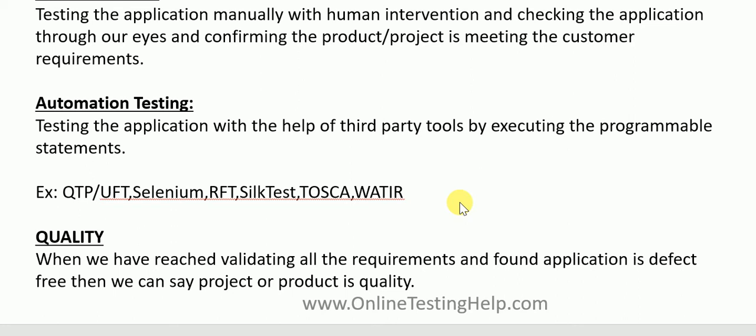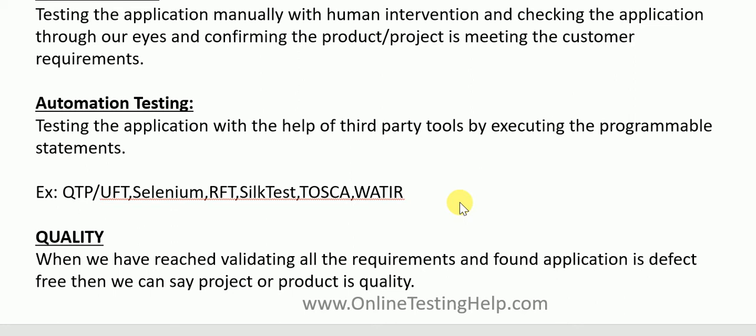As I told you, to say it is a quality application, you need to test thoroughly each and every specification given by the client. It should meet the client expectation. If it is not meeting, that is a bug. So you send it to the development team, get it fixed, and they send the updated application back to you. Then again you perform the testing and confirm whether it is working or not. If it is not working, again you send it back to the development team until it is working fine.